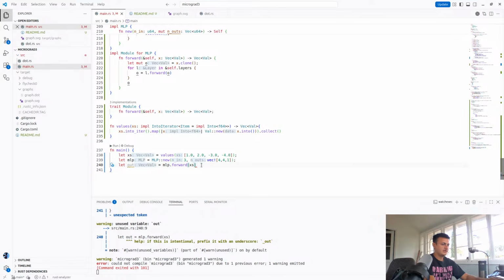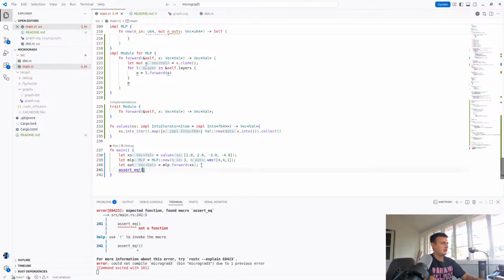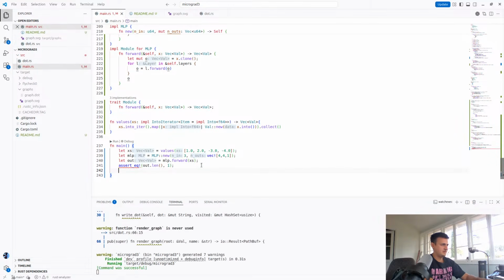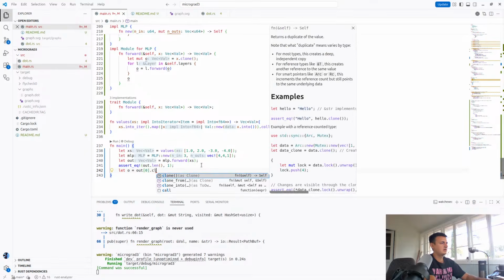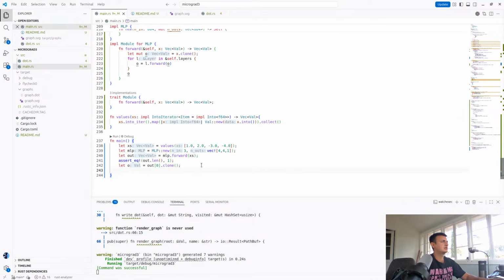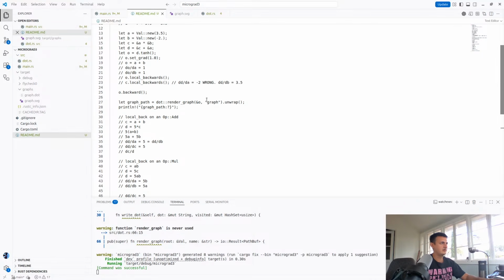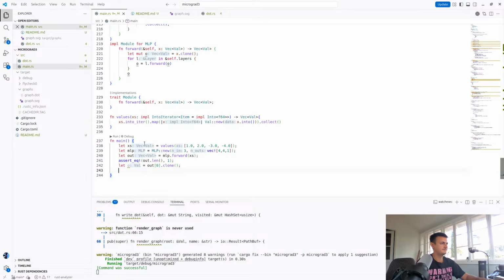And actually, I only want to take the... so wait, let's do this. Assert eq out.len 1. I just want to see, okay, cool. So then let O equal out 0 dot clone, I think. And then what I want to do is the draw dot thing.